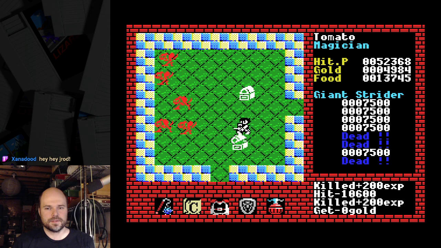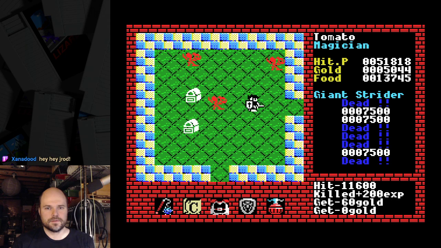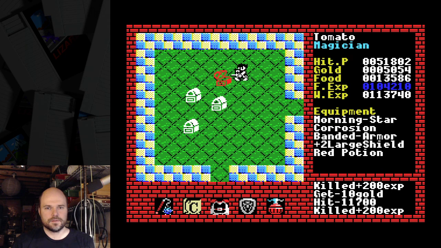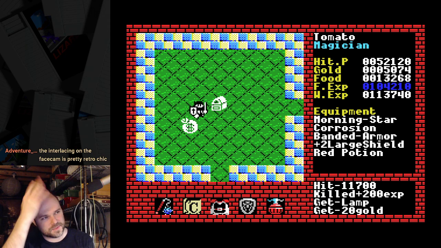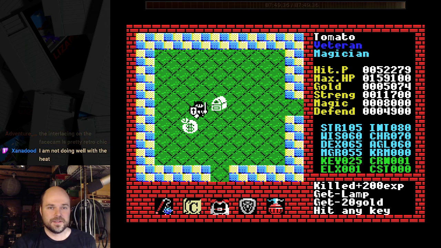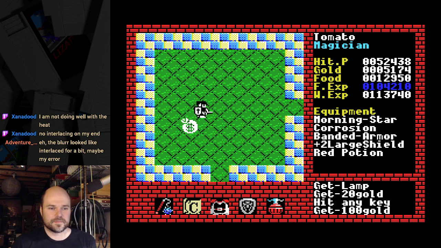I wonder what these will drop. Another lamp. The interlacing on the face cam? Like this camera? I don't think it interlaces. Shouldn't be interlacing. I see kind of blurring, but... Xanadu. Oh, the heat's getting to you? Yeah, I'm lucky that I can operate in the basement here. If my camera was interlacing, well, I don't know. It's just a camera.